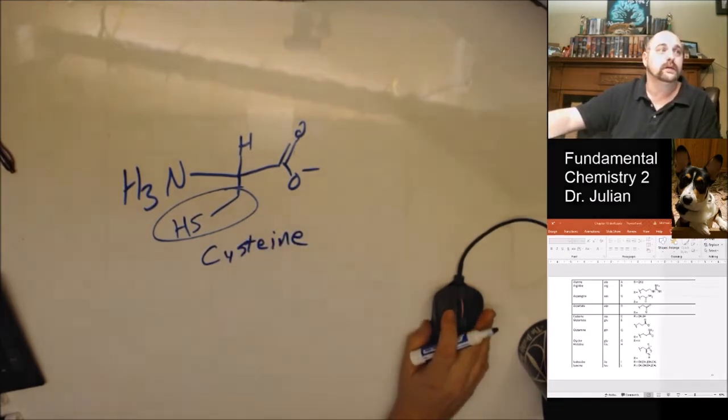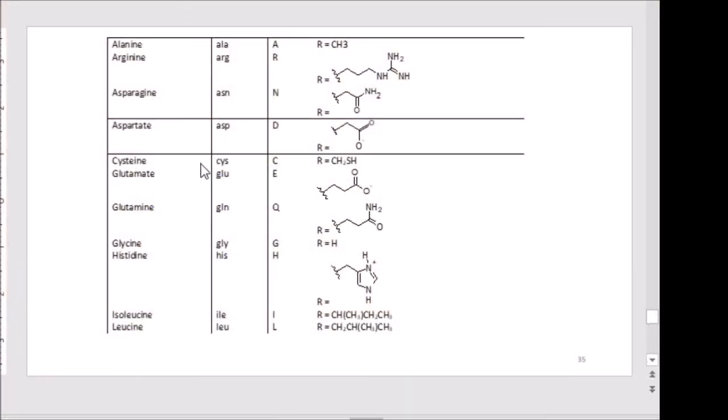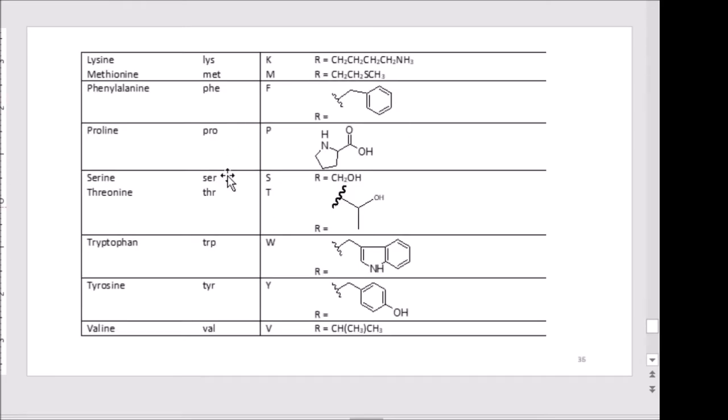And you'll notice that each of these has, so that was cysteine, each of these has a 3-letter symbol, and it's got a 1-letter symbol. Alright, and we're usually going to focus on the 3-letter symbol. I've got these listed out, and you will have this on the test. So you'll want to print these out or have them available to look at during the test.